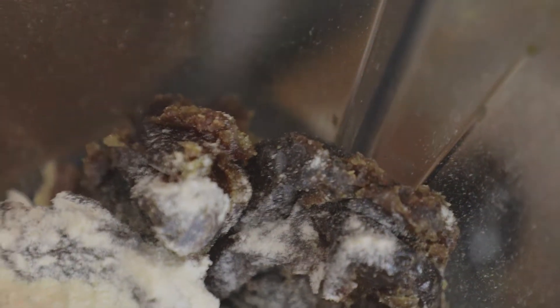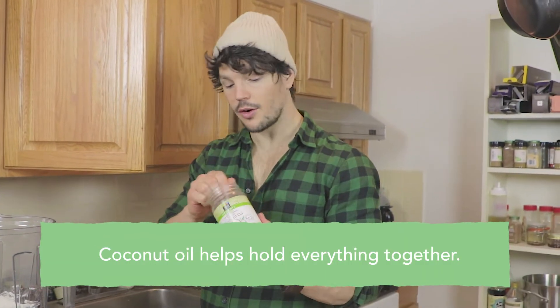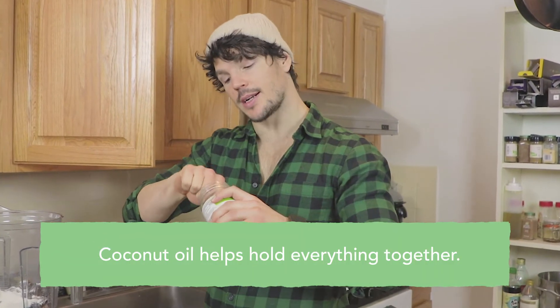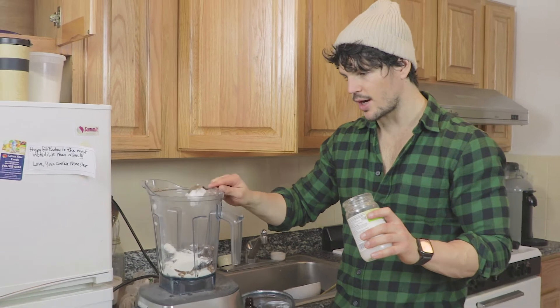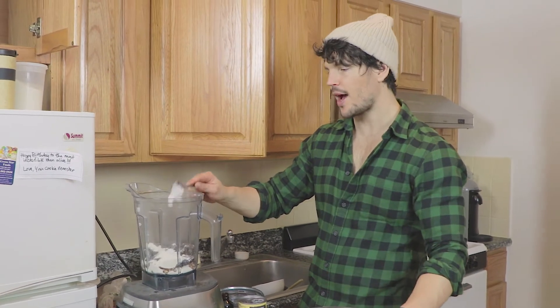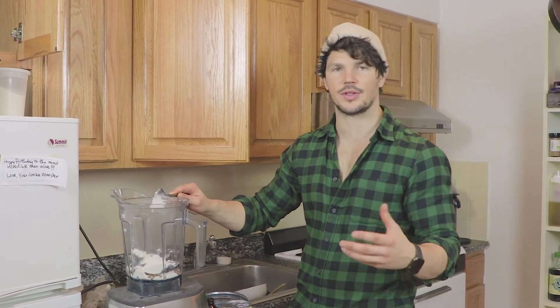Into that a little pinch of salt as well. To help bring together our fat, we're going to be using coconut oil. Now if you're not vegan, you can totally use butter — grass fed butter of course is my recommendation. This is going to help bind your amazing crust together and hold it. Fat solidifies when it comes to the temperature it loves — when it gets really hot it will melt, but when it's really cold it will be super solid.